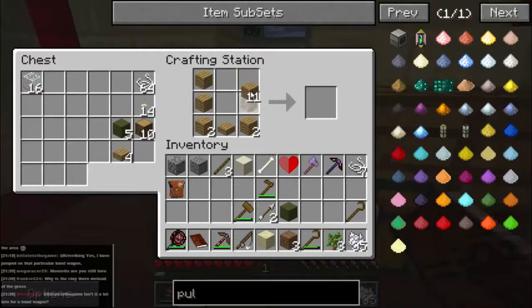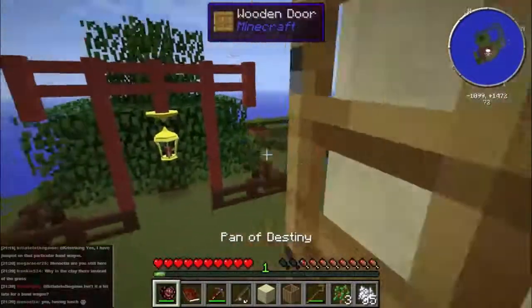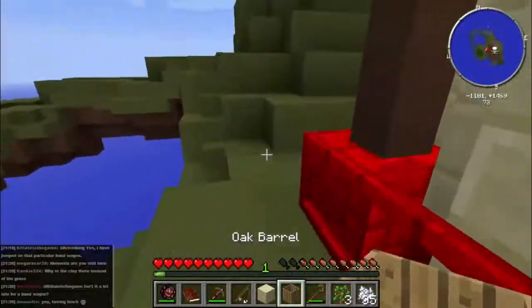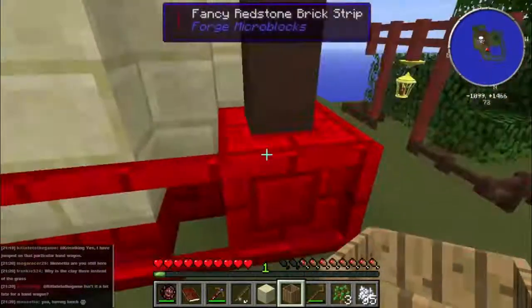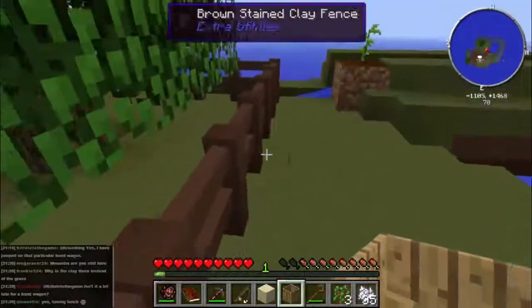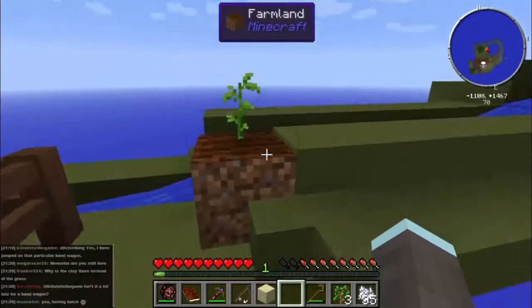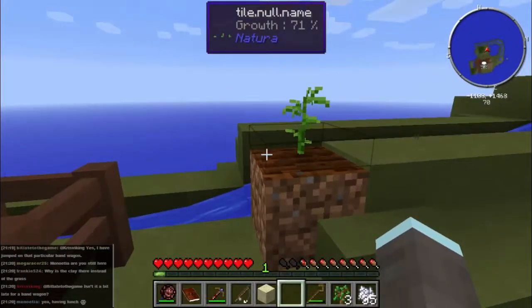So what we need to do is take that out and wait for it to rain. So we'll just drop the barrel, let's put it here like that, and we'll just wait for that to fill. Oh, cotton's grown. Grow 71%.